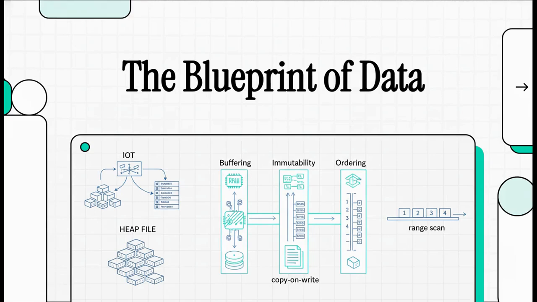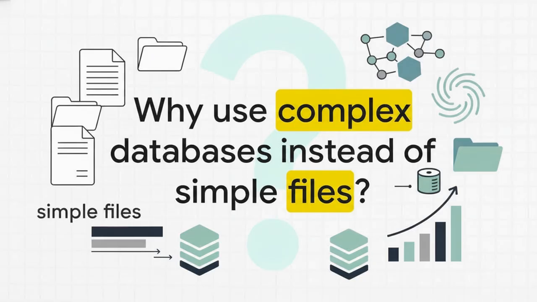Have you ever wondered how a service like Google or Netflix can find one specific thing out of trillions of possibilities and do it in like a split second? Well, it's not magic, it's engineering. And today we're going to sketch out the blueprint, the three fundamental pillars that make almost all modern data storage actually work. But let's start at the very beginning with a really basic question.